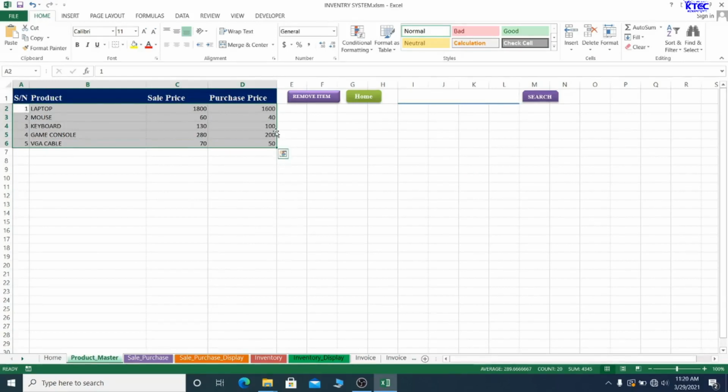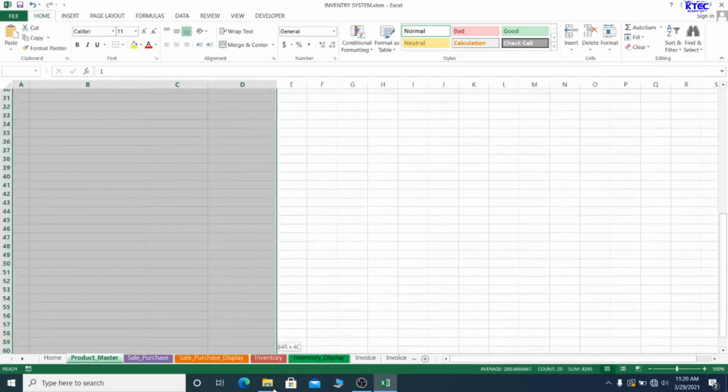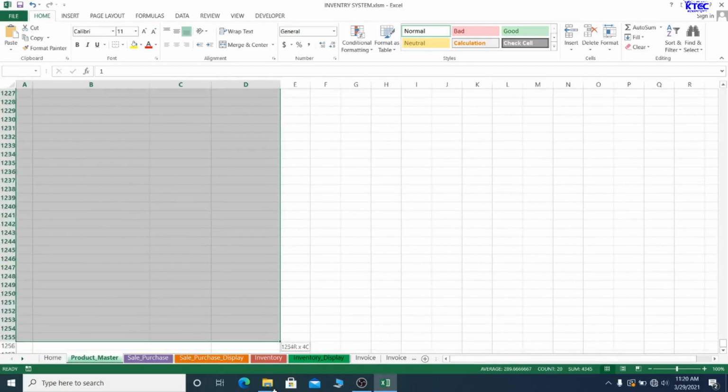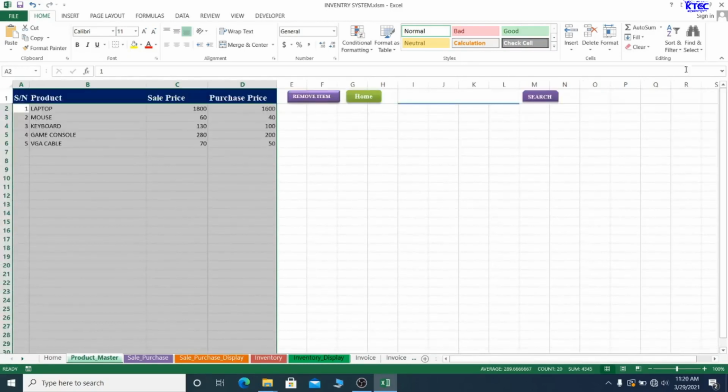Or since we have a lot of items here, why not select the whole thing? So to the last item you have, you just have to select to the last item of yours. You should know the row number of the number of items you have in your system. It's very important. So let me just end it here. You have to select to the last item of yours. So whatever item you have in this range and you search for it, you can have it shown there.